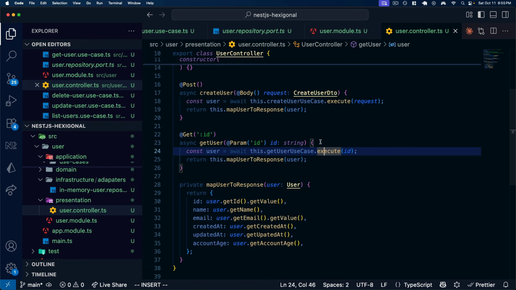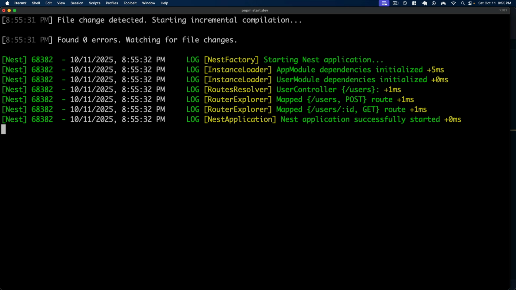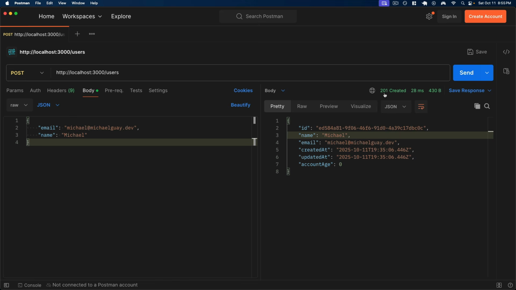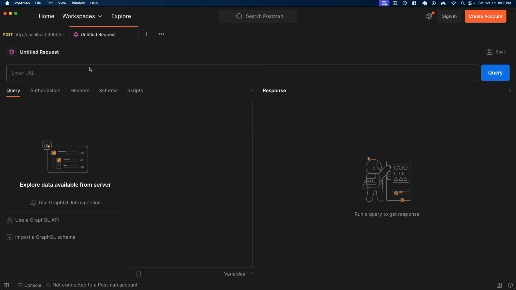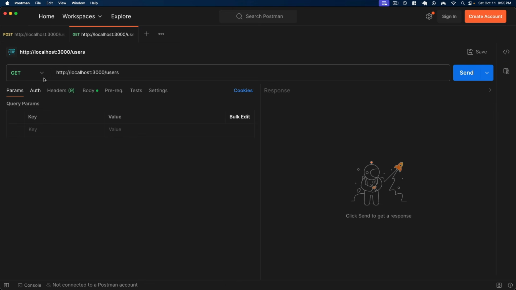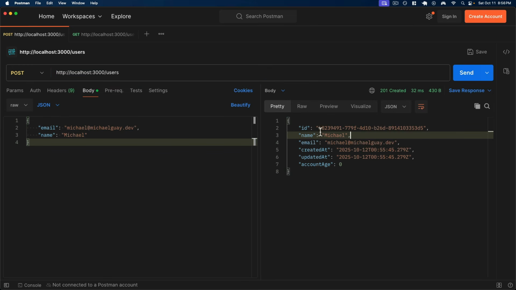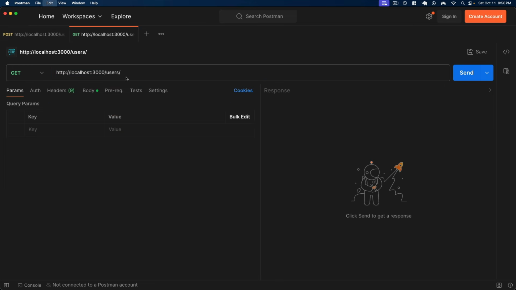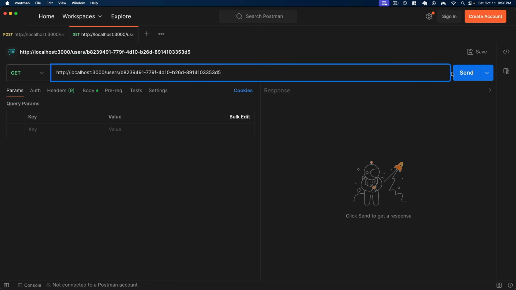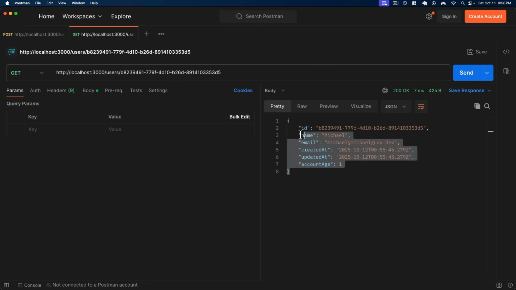So now we can see we have the get user implemented. Let's go ahead and see that the route has registered it in our logs. And now in Postman, if I go ahead and recreate a user, because remember it's in memory, so it'll wipe out each time your server restarts, well, we can now make a GET request at our users API and make sure we paste in the ID that we copy from the newly created user response, paste that into the URL, and now we can see that we can actually retrieve the user back from our in-memory user repository, which is excellent.